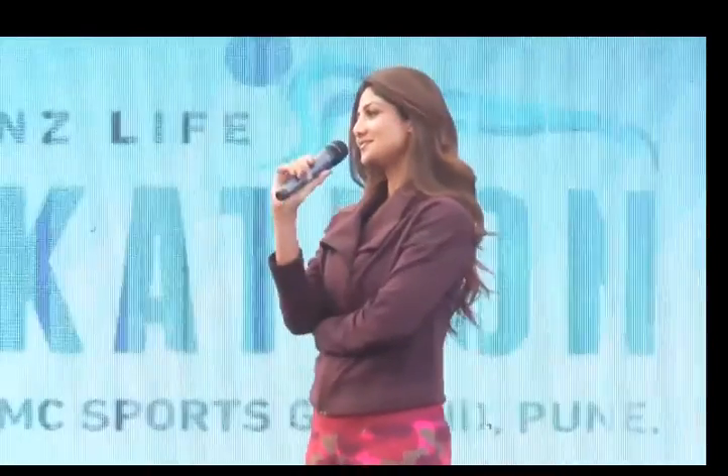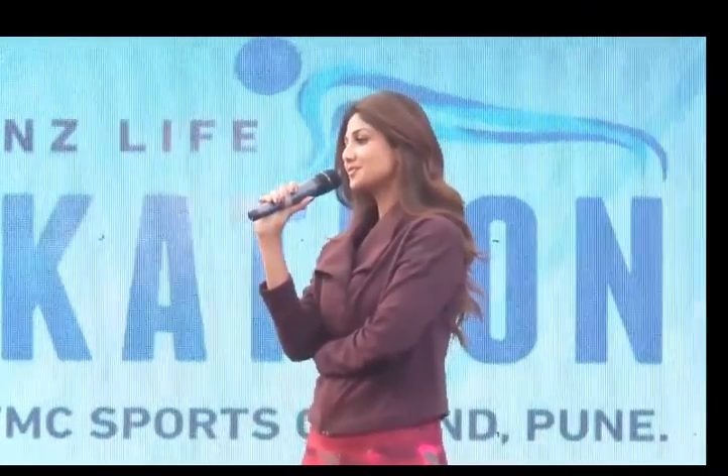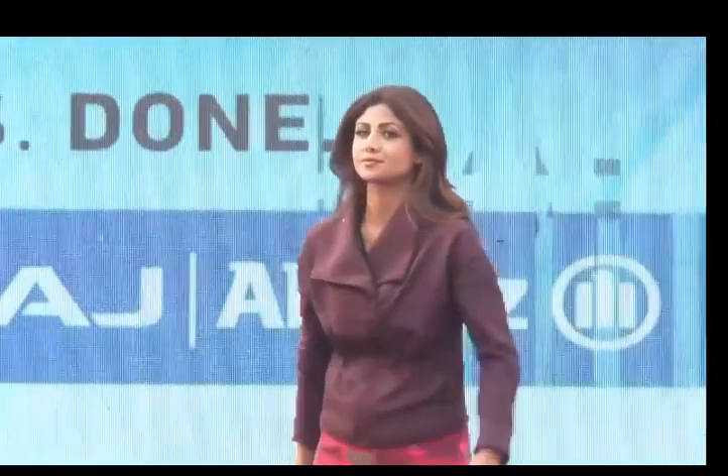We here at Bajaj Allianz Life feel life goals done — it's not just about having a goal, it's about getting them done. Can you share a life goal going forward that you've set for yourself? Well, I've said that I want to be my fittest at 65 — few more years to go. I can easily say that I'm fitter today at 43 than I was when I was 25, so I think I'm on the right path.